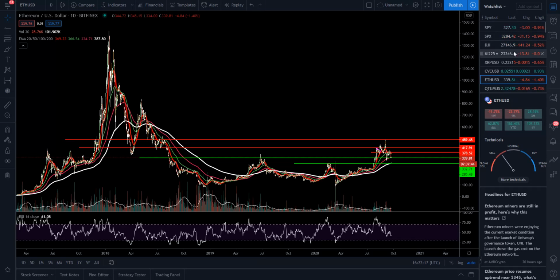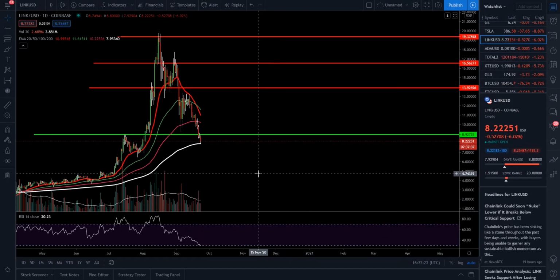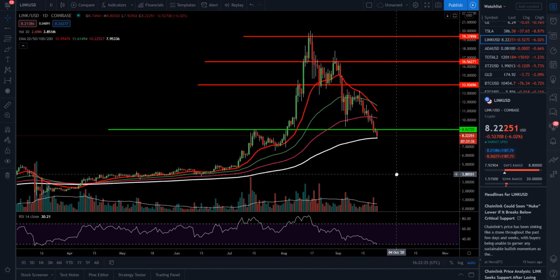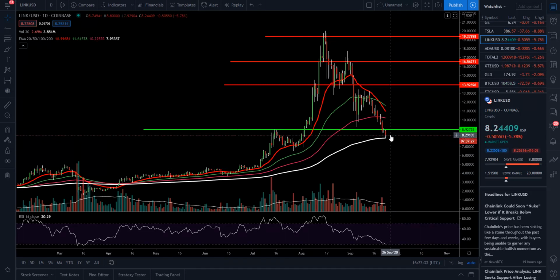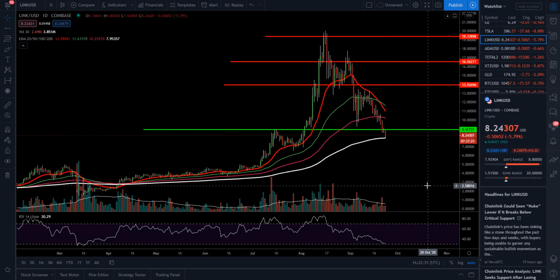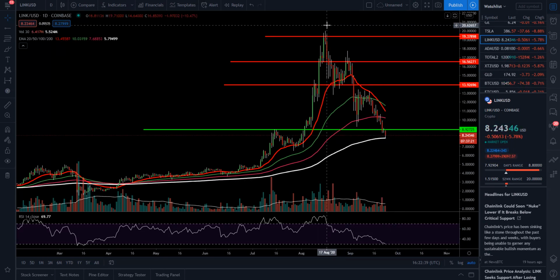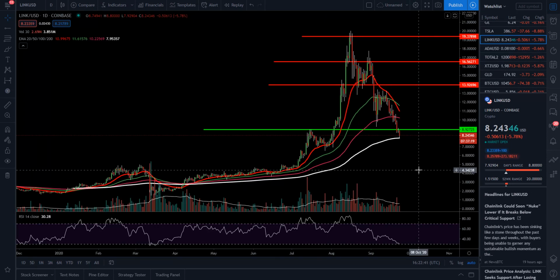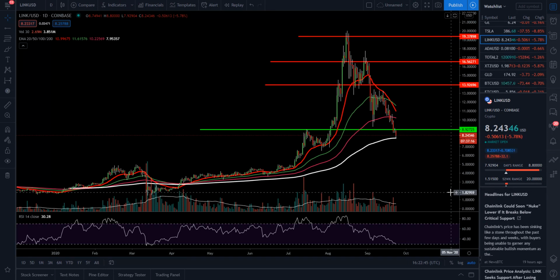We're going to move into Link next. And Link is one I've talked about how I have been laddering into. This, my second target, has now been hit for Link, and that is the 200 moving average. So what I'm going to do is look to see what we do off this area, what type of candlestick pattern we have off this potentially bullish candlestick pattern. But I have started layering into a Link position because we've dropped so hard, so fast and aggressively, and we were down around that 0.618, and that's when I wanted to start to layer in.